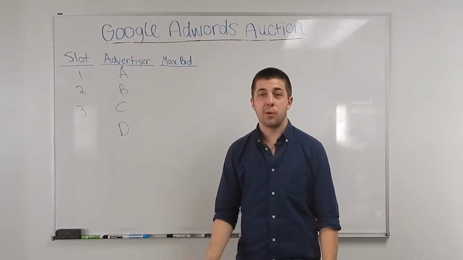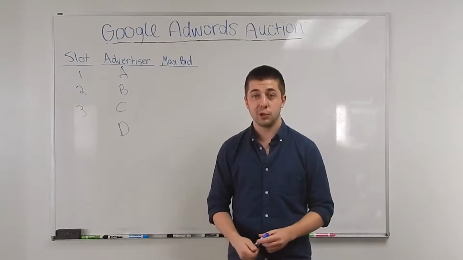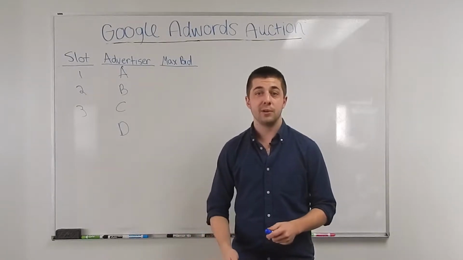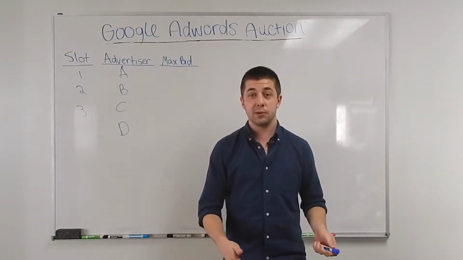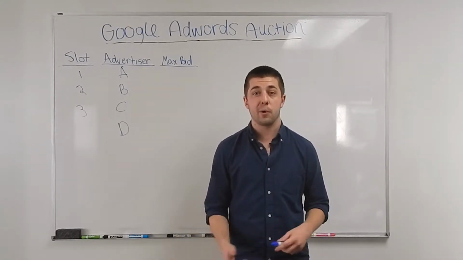Today I'm going to talk to you guys about Quality Score. We're going to go over behind the scenes of Google AdWords auctions, and I'm going to show you the importance of Quality Score and how you can actually improve your Quality Score to decrease the cost that you spend on ad spend, and also how you can get ahead of competitors by having a higher Quality Score.